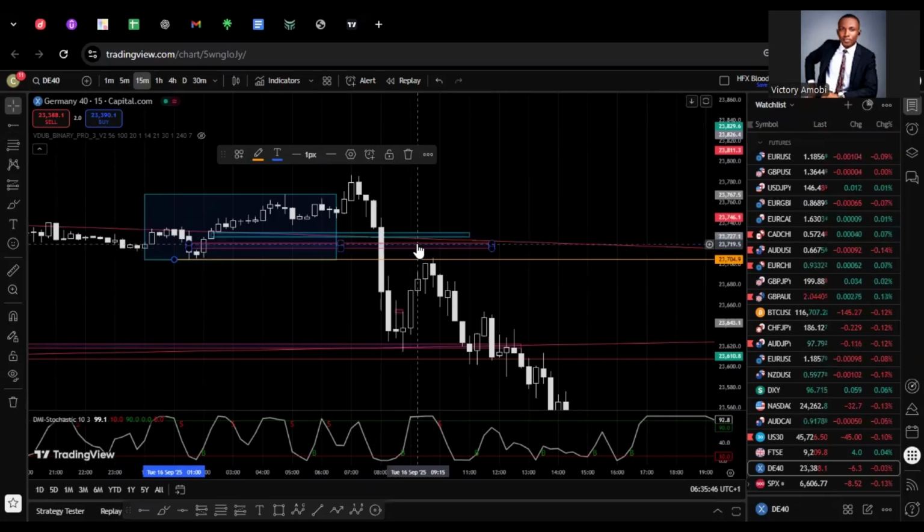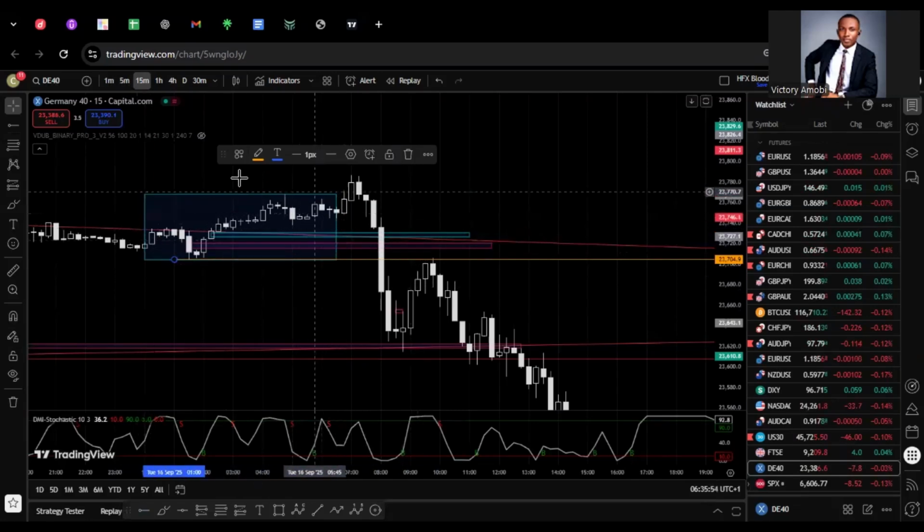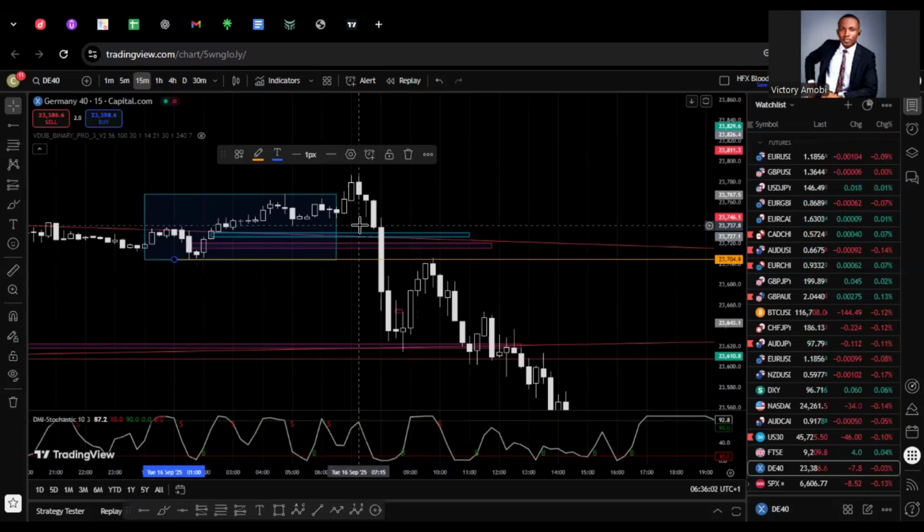I'm like, you know what? From my initial analysis, even before I enter this trade, my target is this. This is like the low range of the overnight range here. The low point of the overnight range. This is for another day, let me not talk about this. It got here, I took my TP.